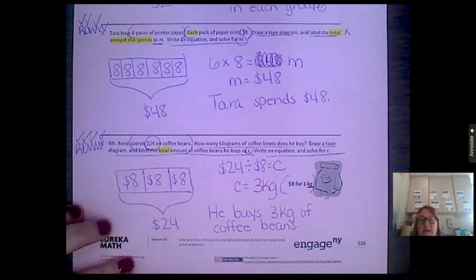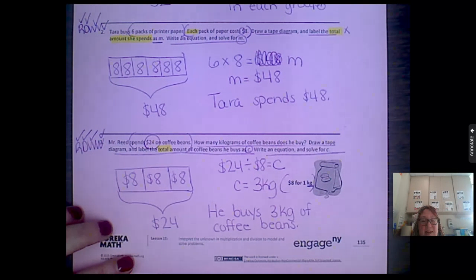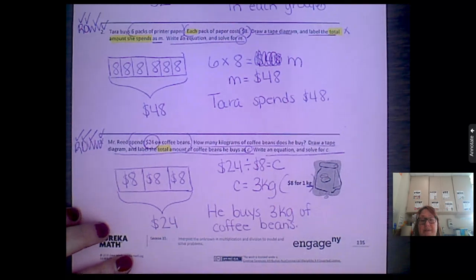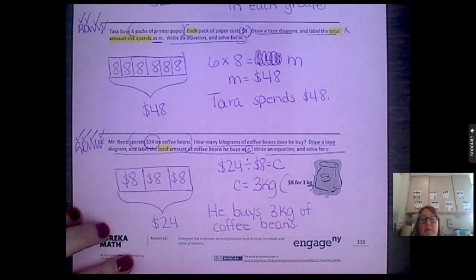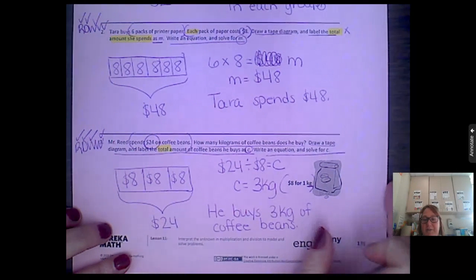Okay. Again, if maybe you had 8 groups of 3 instead, that's flip-flop. So to represent the picture, we want to make sure that we have 3 groups with $8 in each one. But the good thing is that even if your picture is wrong, you should still get the correct answer, right? But when we're working through this as our practice together, we want to make sure that we have the correct picture.